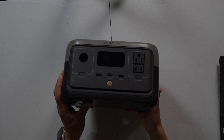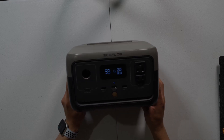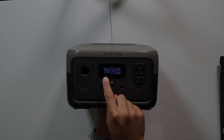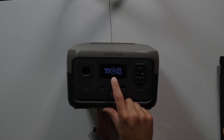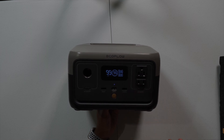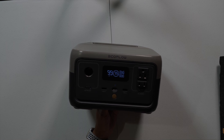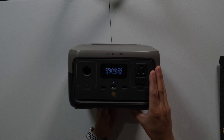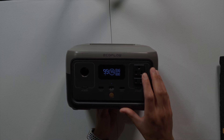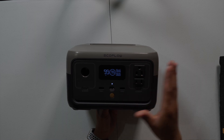This device is really handy. When you turn it on, it lights up. You get how many hours you can use the device on this side, you also get the charging indicator showing battery percentage, along with input and output. One cool thing I noticed is that it has Bluetooth and Wi-Fi capabilities, so you can remotely check on your power station wherever you are. If you go into the EcoFlow app on vacation, you can see the output and input charges, and if you're using solar, you can see the solar input through this device.